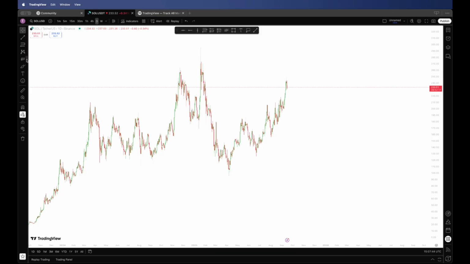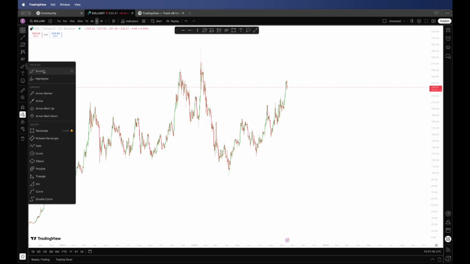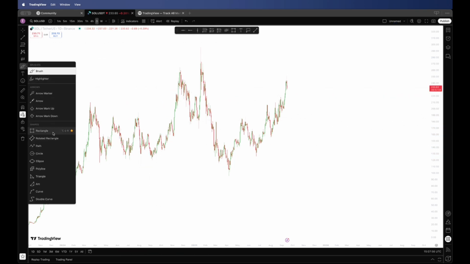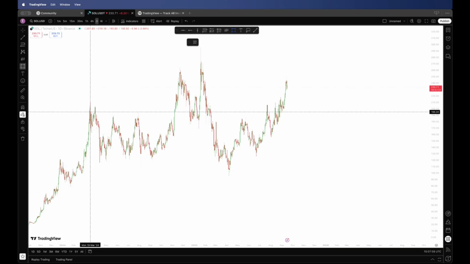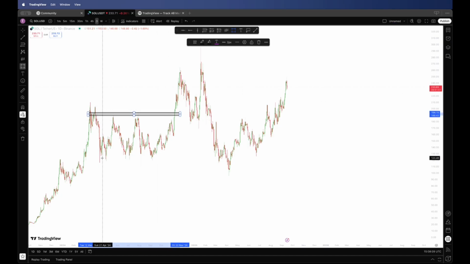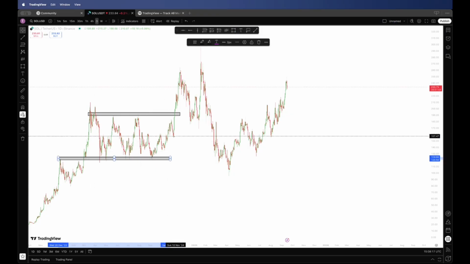And then next you have this one we already looked at. This is drawing. If you want to draw on your chart, you can always choose the brush and draw. I don't use that. I mainly use rectangles to mark support and resistance. You can change the color. Currently it's white, so that's why you can't see. Let me change it to black, so now you can see it. Let's say I want to choose some kind of levels, some kind of zone area, so I can mark like this. It's much easier and cleaner, and it's straight.